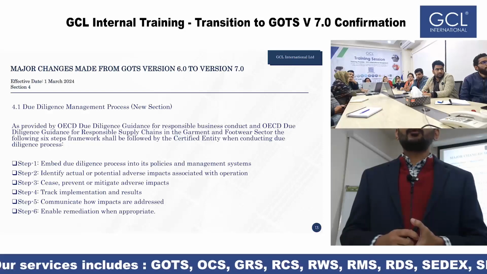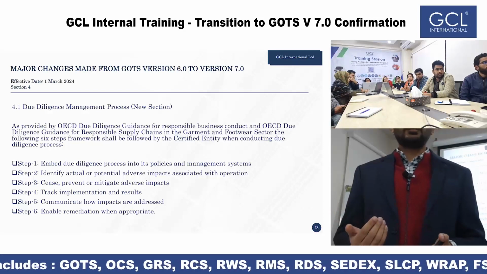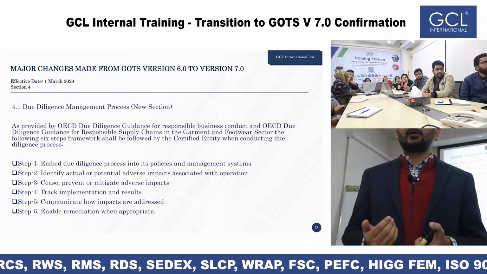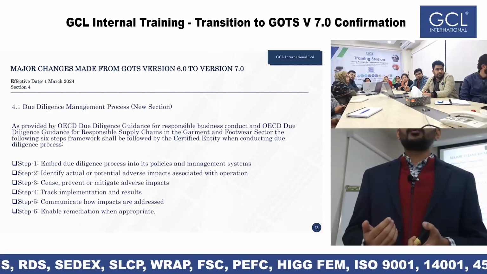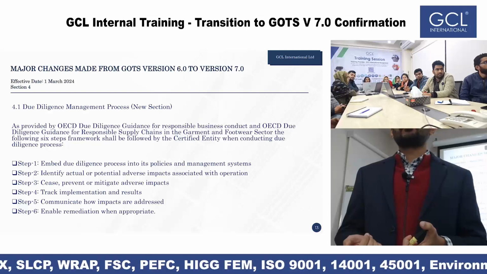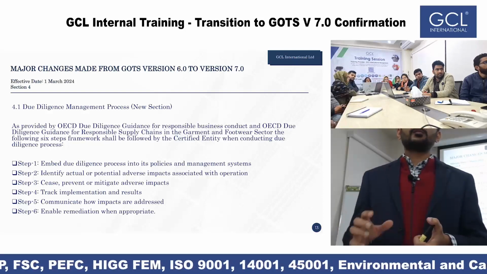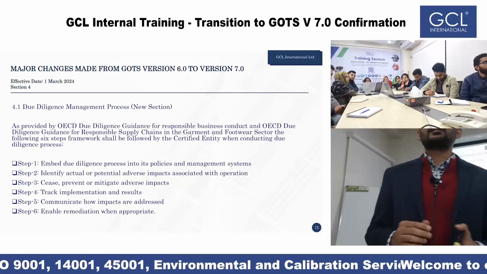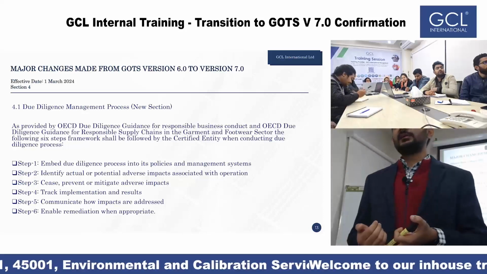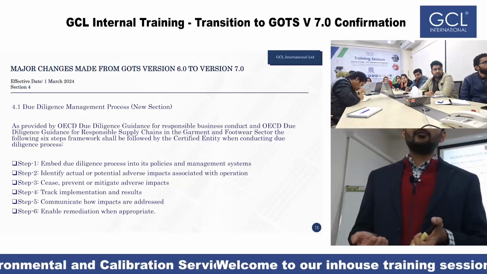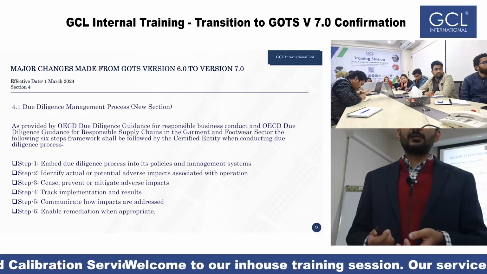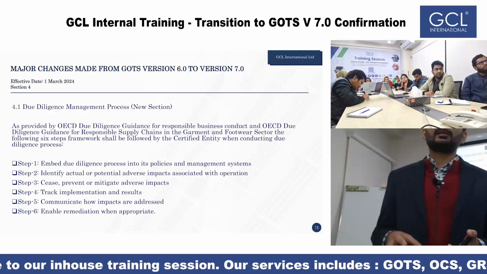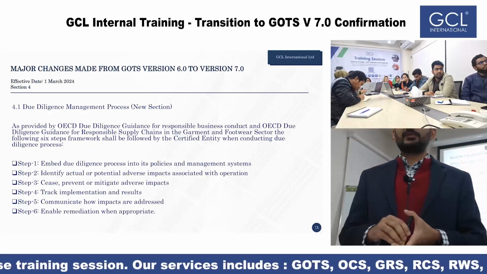In terms of the due diligence management process, they need to include all the risks or all the issues involved with the expiry of a legal permit. It could be a business policy, a legal policy, or any kind of policy. In that policy they need to include the consequences, the risks, or the situations they might face for having an expired permit or expired license. They need to embed that in their company policy. So that is step 1.